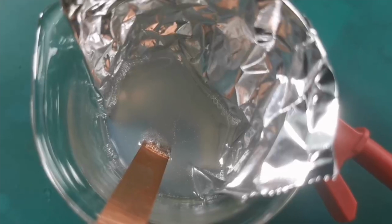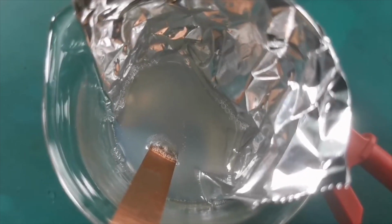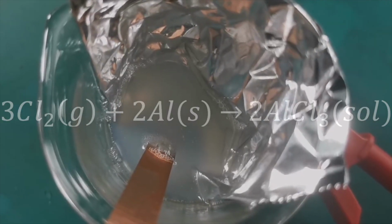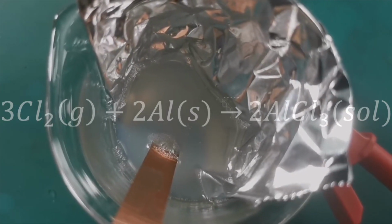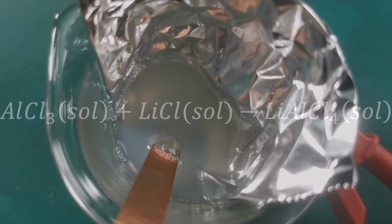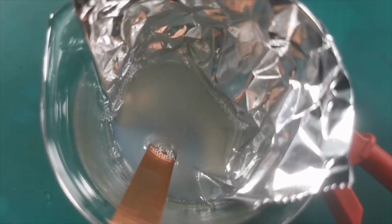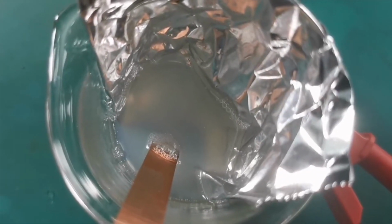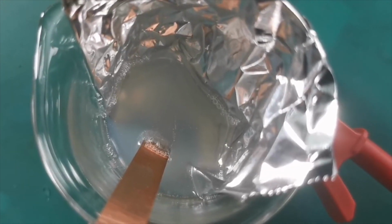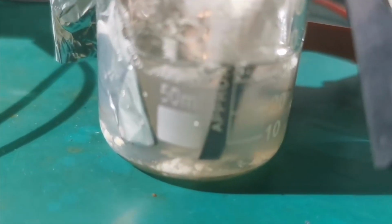The first method is the in situ generation of aluminum chloride. The aluminum anode we use can react with the chlorine produced in the electrolysis to form aluminum chloride, which then reacts with the extra lithium chloride present to form a complex that has a much larger solubility. Also, since the chlorine is always generated no matter what the electrolyte is, the aluminum anode can produce more aluminum chloride along the way, making the reaction go faster and faster over time.